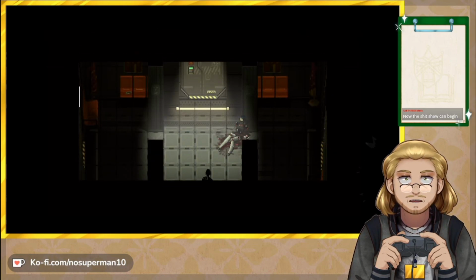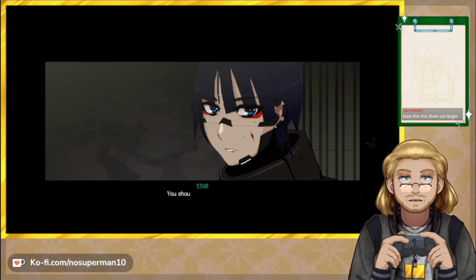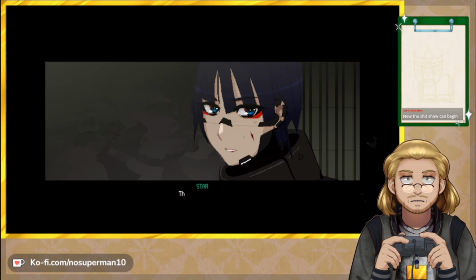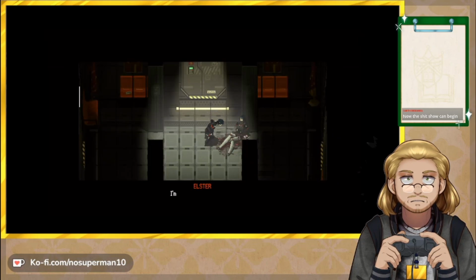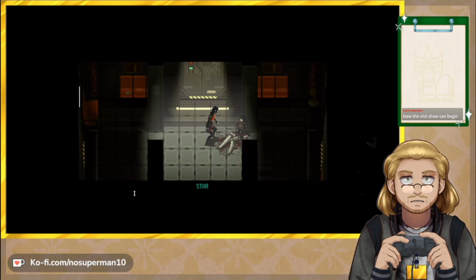Oh shit, hi! Star? An Elster unit? Facilities lost. What the hell happened? Looking for this woman. Seen her. Don't know her, but she might be one of the workers.